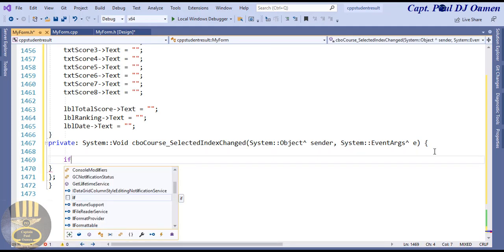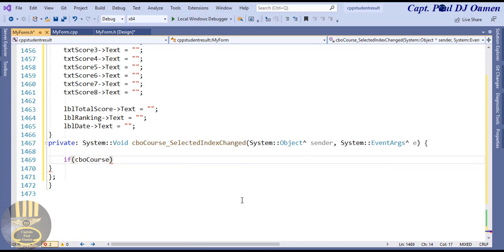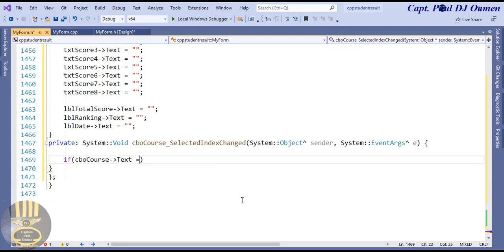So if cbo course dot text equals nothing, select a course, then all of the above will be cleared.